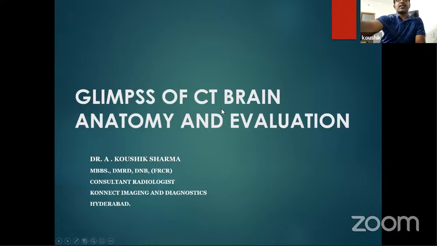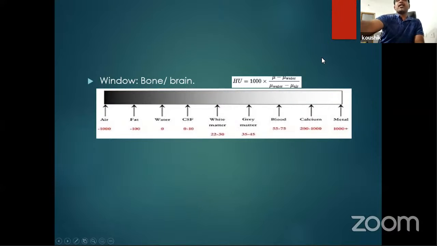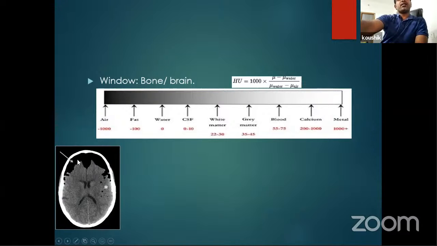I'm just starting the presentation. Before going into the CT, I just want to show you various densities we can see on the CT, ranging from air to the metal. Here is a CT image showing the air density. It will be just similar to that of the surrounding air. Can you see the cursor of mine? Yes. So this is the air density.